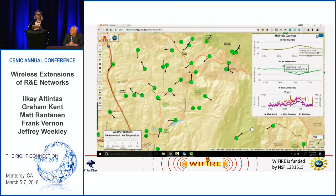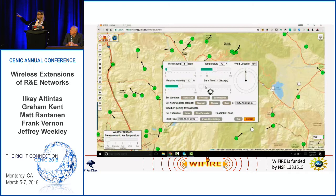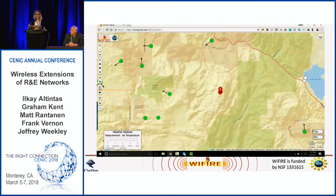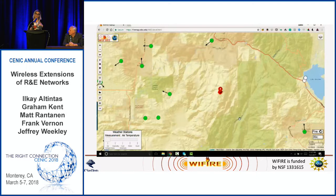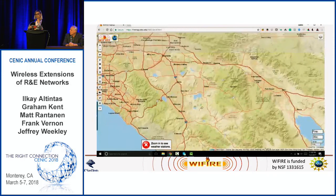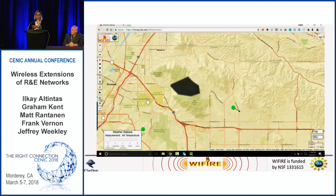We can graph things over a certain period of time and add real-time scenarios. If a fire happened in the current situation, what's the forecast for the next couple of hours? We can bring that forecast from NOAA and model a fire to see what would happen. Compare that to what would happen in a special weather situation like a Santa Ana event — high temperatures, fast winds with gusts, and low humidity. The difference between those two fire models helps us set up response scenarios in advance, modeling different fuels and things like that.